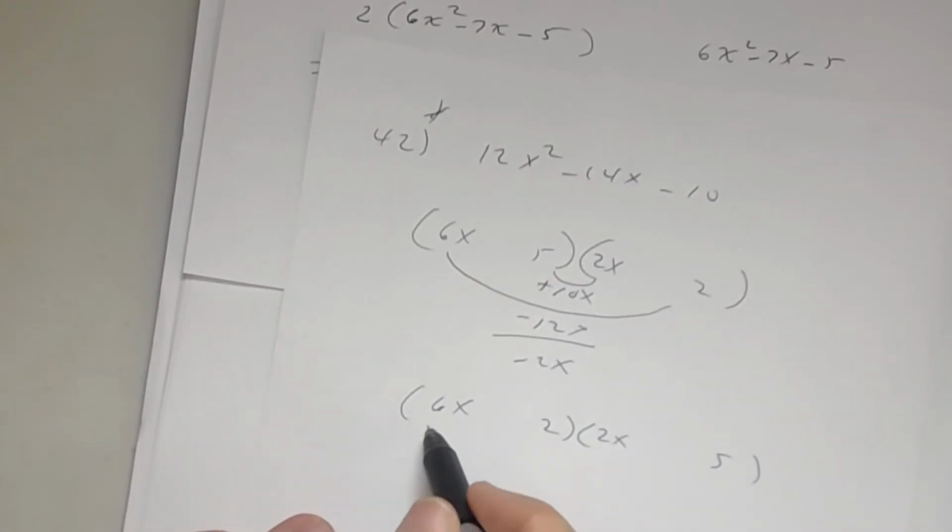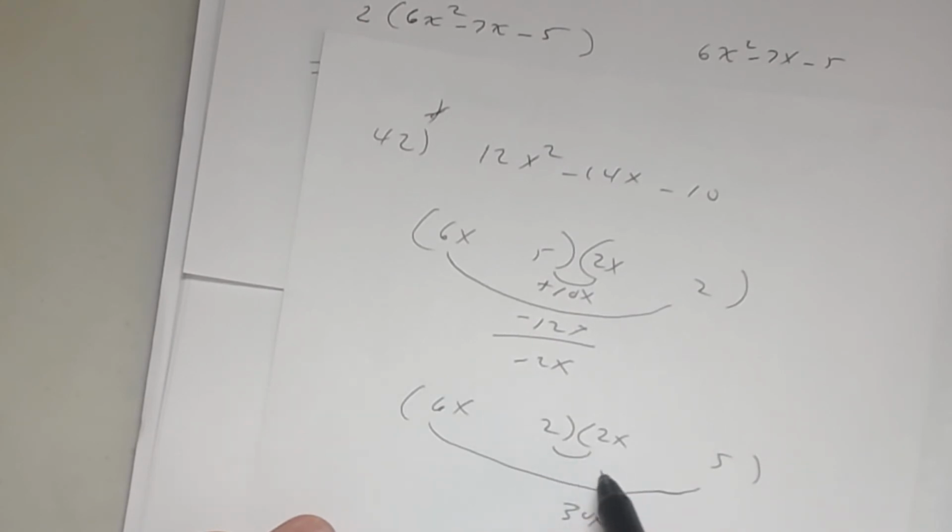All right, let's do it again. What's the outer? What's the inner? Larger of these takes the middle sign. But that doesn't work either, right? So that means that maybe 6 and 2 is not the one that worked. Maybe I should use what instead? 4 and 3. In fact, maybe we should have done that at the beginning since that was close together on the number line, right? Okay, so let's do the 4 and the 3.